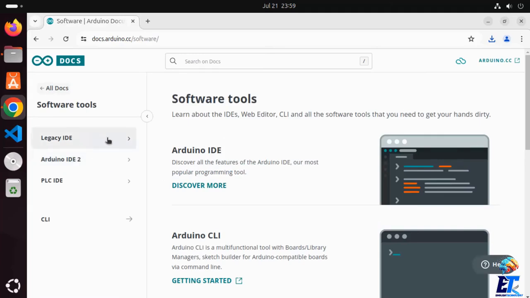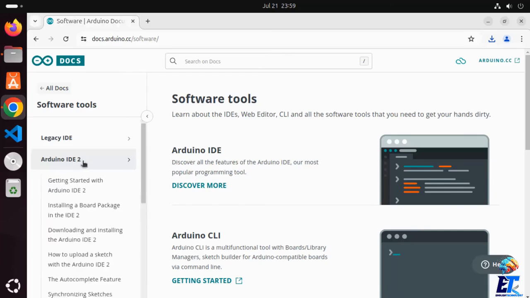The legacy version is 1.8, but the newest version for Arduino is Arduino IDE 2. So click on Arduino IDE 2 here, and then under this section, you can see downloading and installing the Arduino IDE 2 section. So click on that.